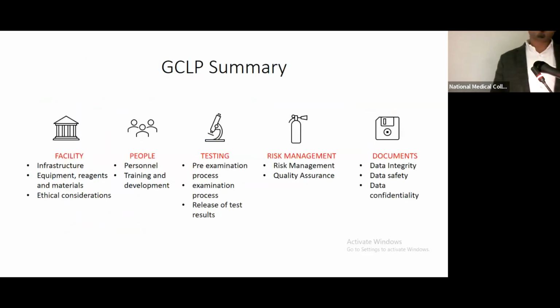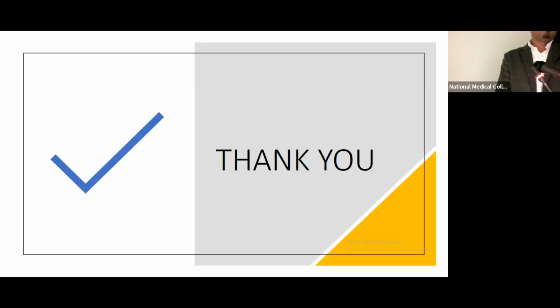So in a nutshell, the GCLP, that is good clinical laboratory practice, tried to address not just the testing facility or the testing person, the risk associated with it, the data which is generated out of it, and also the infrastructure associated with it. And the intent, I already told you, is the reproducibility of the results. So if someone performs the same test, the same trial in some other place, they should be able to repeat the results. So that is the whole idea, with minimal risk to the participant and to the performer. So the entire thing, the 180-page document, I'm trying to tick off most of the things, and I hope it ticked the right parts of your brain also.